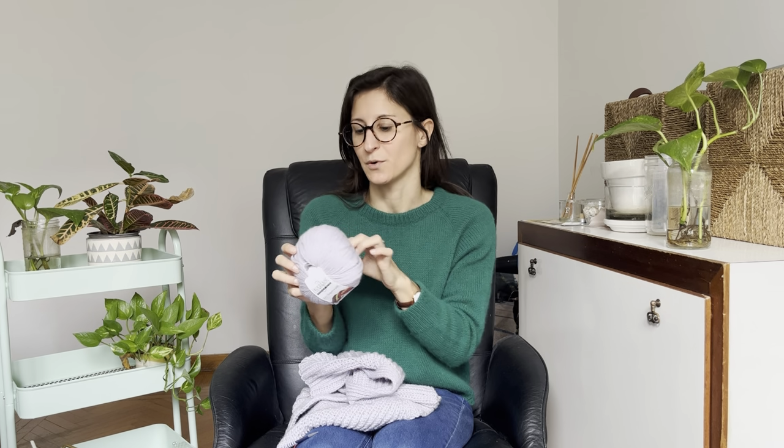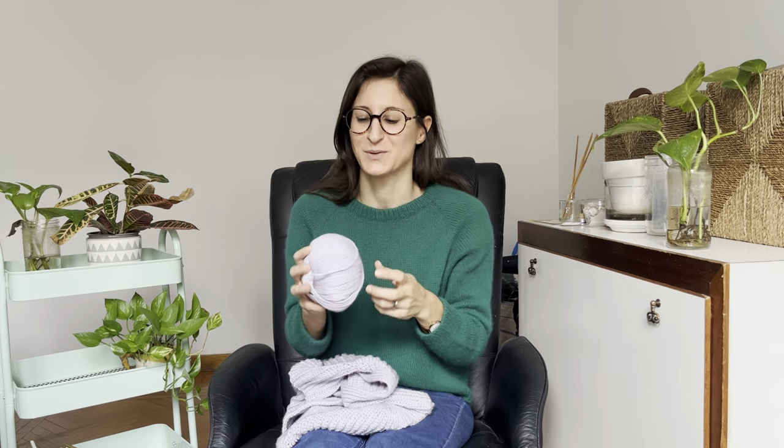And I've used superwash yarn before for socks a lot of times, for accessories for my daughter as well, I think. But it has been at least a year since I've used superwash yarn, maybe more. And so I feel like now I just became that person who doesn't like superwash yarn anymore. The feeling of the yarn on your fingers is very slippery. I'm not saying anything mind-blowing because that's exactly what superwash is supposed to do, I guess.